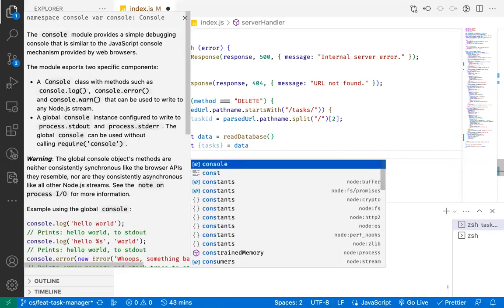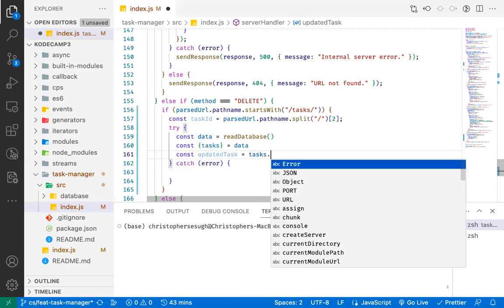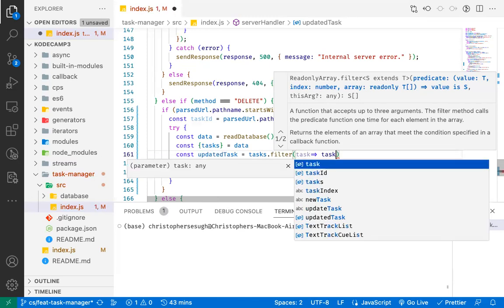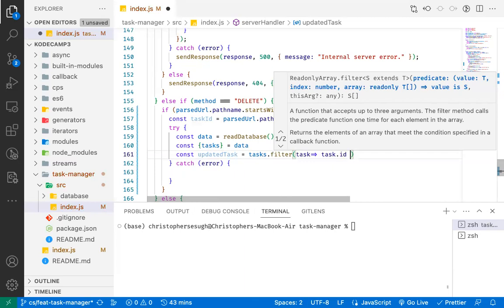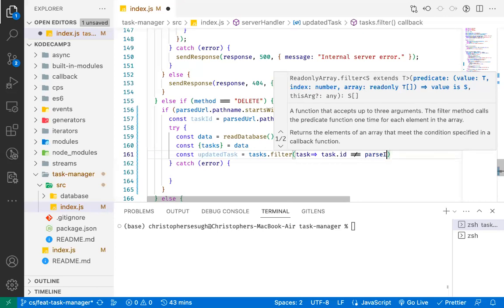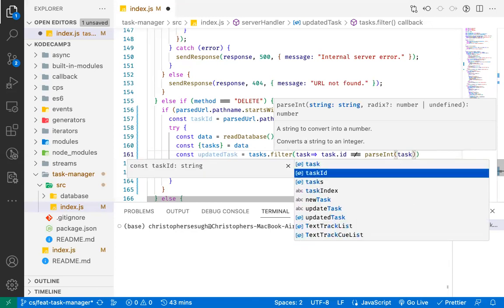We'll say const updatedTasks is equal to tasks.filter. Then we take that particular task, then we check if the task ID is not equal to the given ID, the task ID we found earlier.